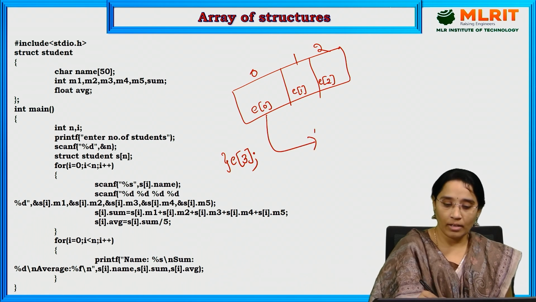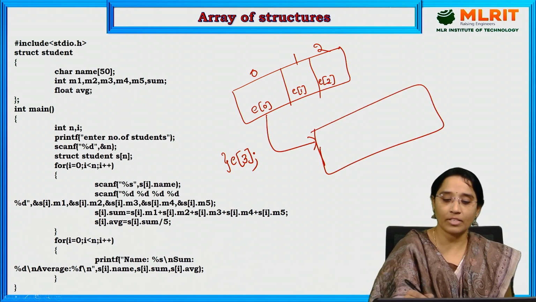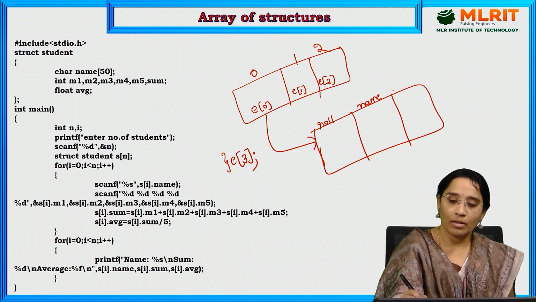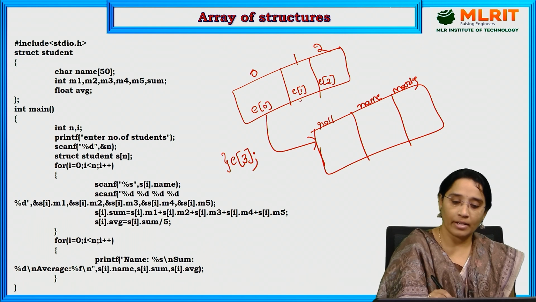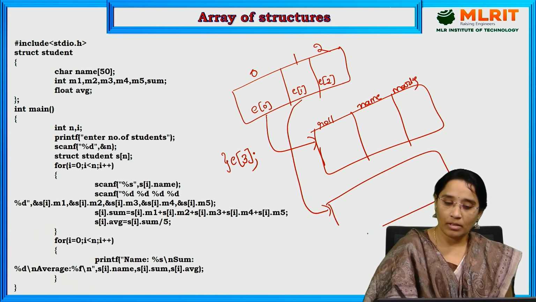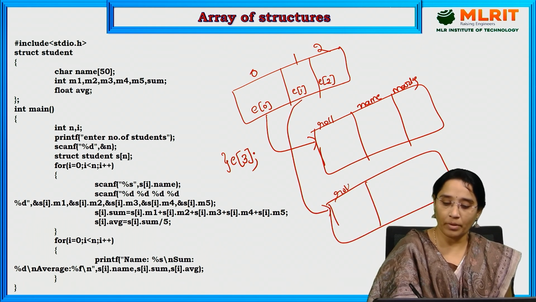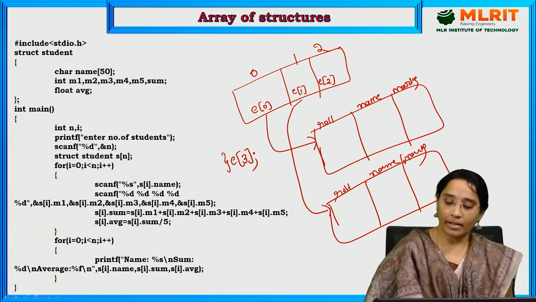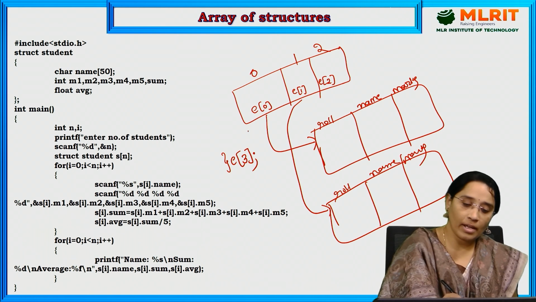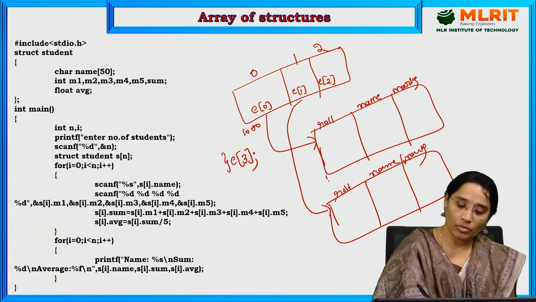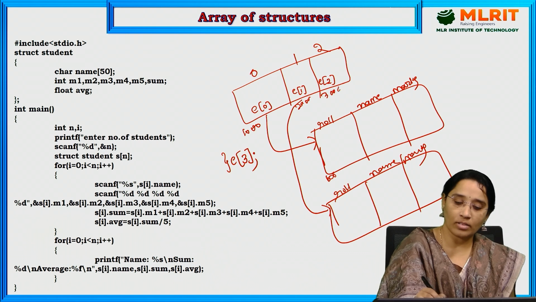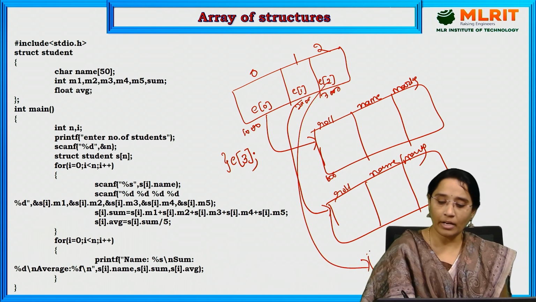Again a memory will be allocated for the first student. So the first student, E of 0, will store roll number, name, marks. Next, this one will be the second student, his roll number, name, marks. Like that the array will be created. Suppose this array is at the base address 1000, next this is at 2000 and this is at 3000. Let's consider, again an array will be created for the third student.